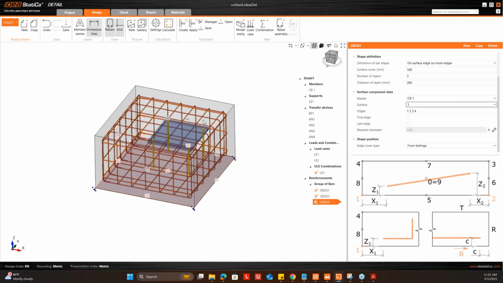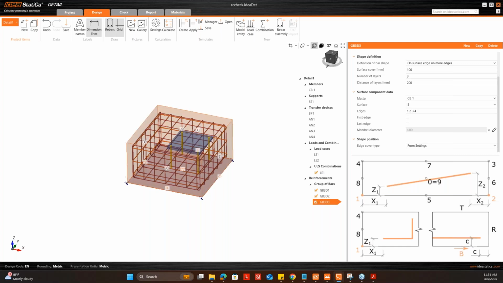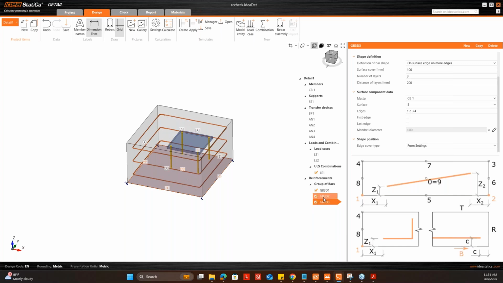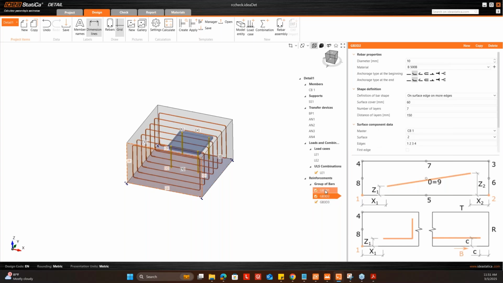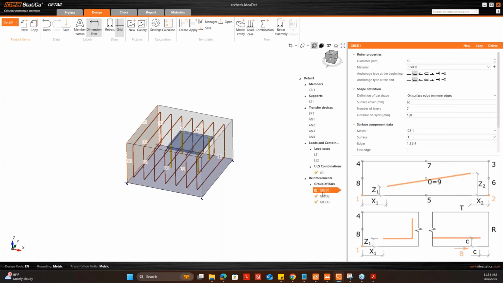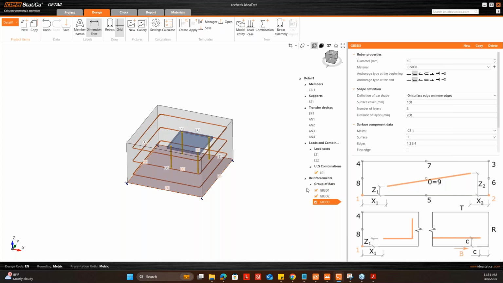And one more thing, it is getting clumsy because I'm modeling a lot of reinforcements. So if you face the same issue, you can always choose to switch off the option of rebars on top of it. So you can see the reinforcement of each item you selected, so it's pretty easy to model. Fine, so I model these 3 items.